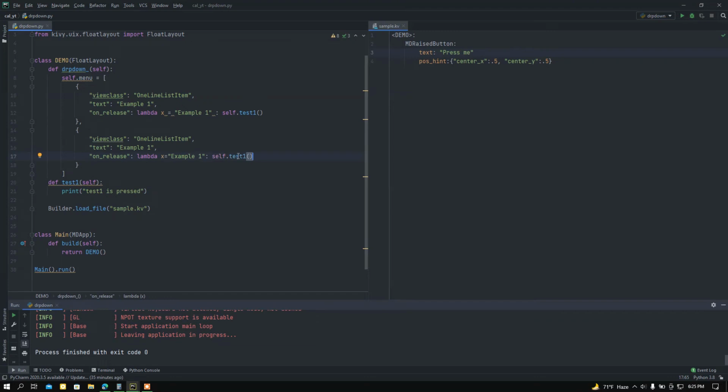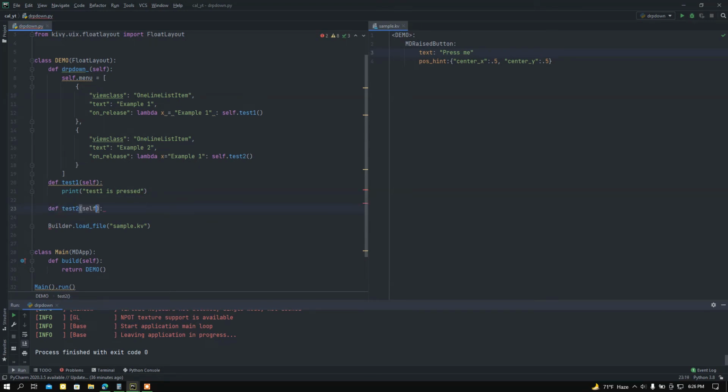Okay, and I want to change the function name. Okay, test2, and let's call it example2, and let's add another function which you want to load.